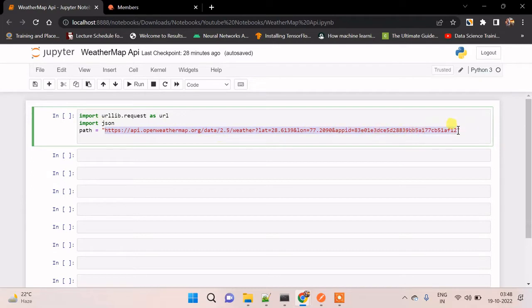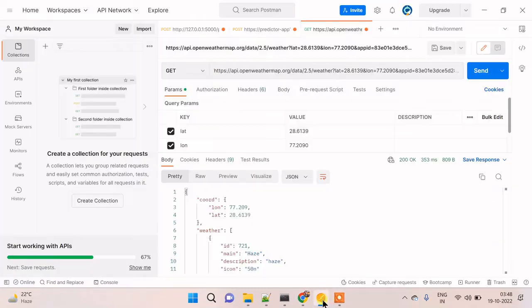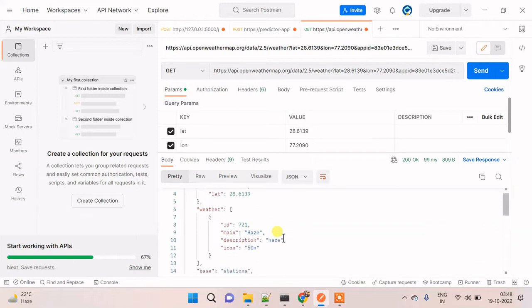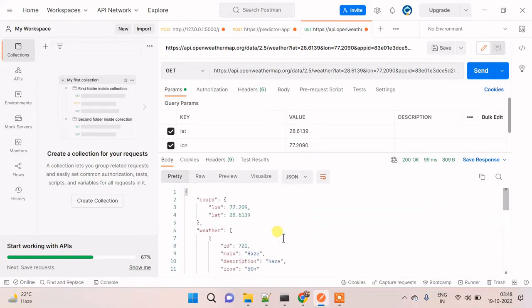First of all, to check whether your API is working or not, you need a software called Postman, and by using that you can find out if your API is working properly. So let's just use it. Paste your API URL here, and click on send. When you click on send, this software will send a request to the API, and that will fetch the data here.